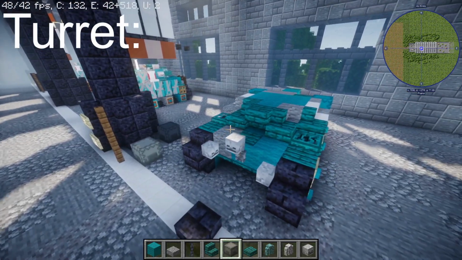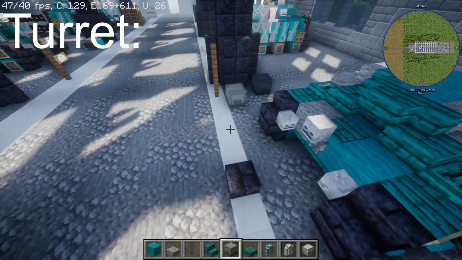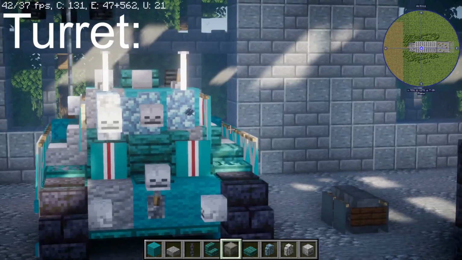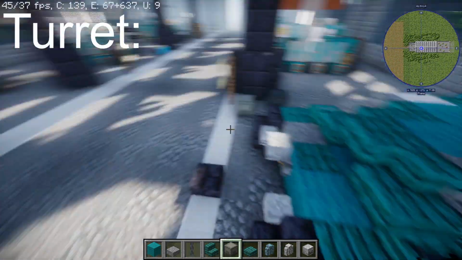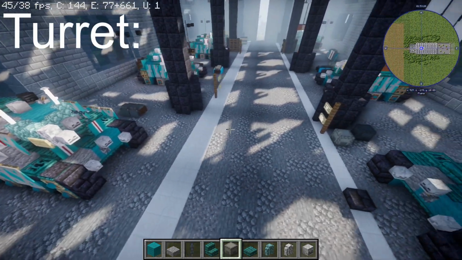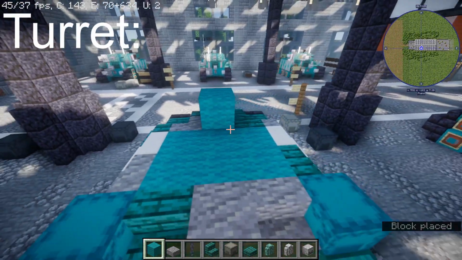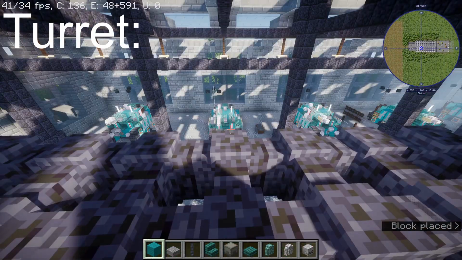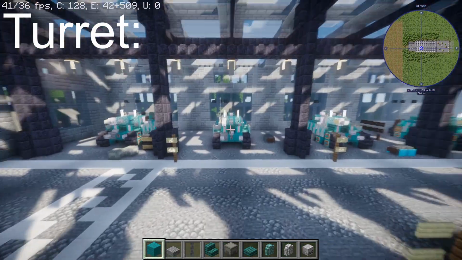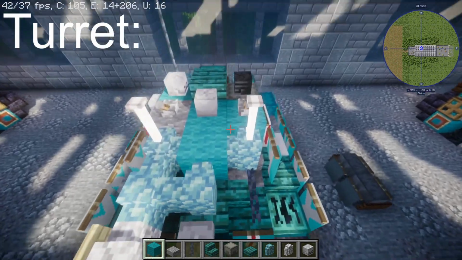Hello everyone, we're back. So I just got some of the blocks ready for the turret, because the turret, as you can see, is pretty complicated. So yeah, let's start off with putting a cyan wool right here. Then 1, 2. Am I correct? Yeah. Then on this side, which we're working on, 1.